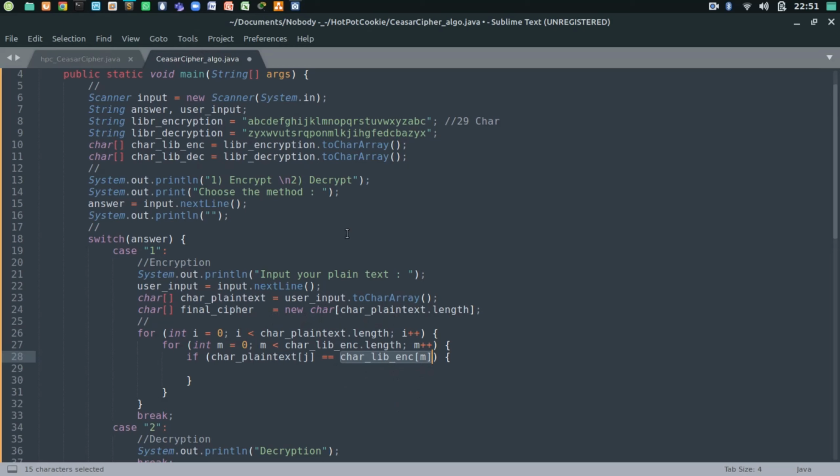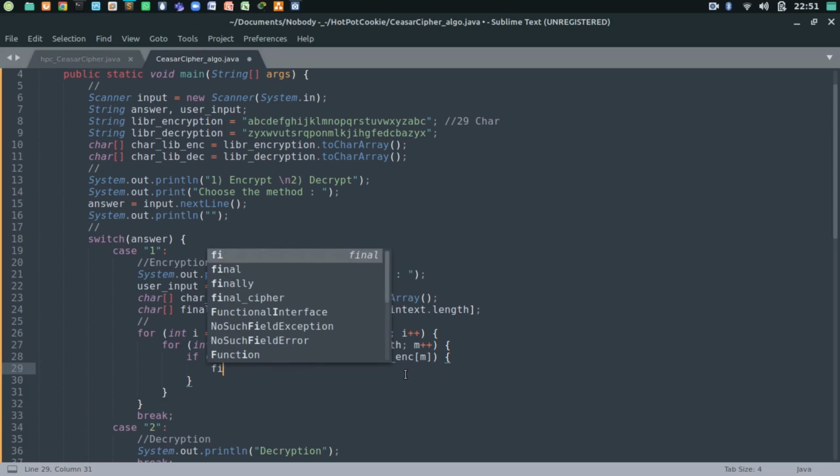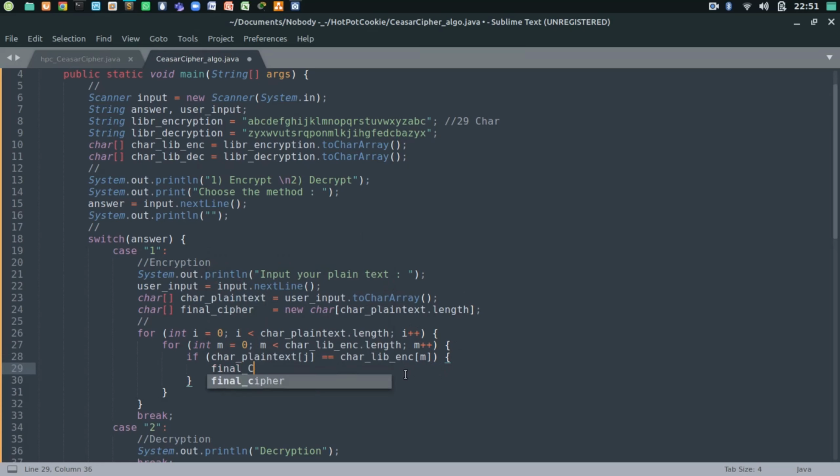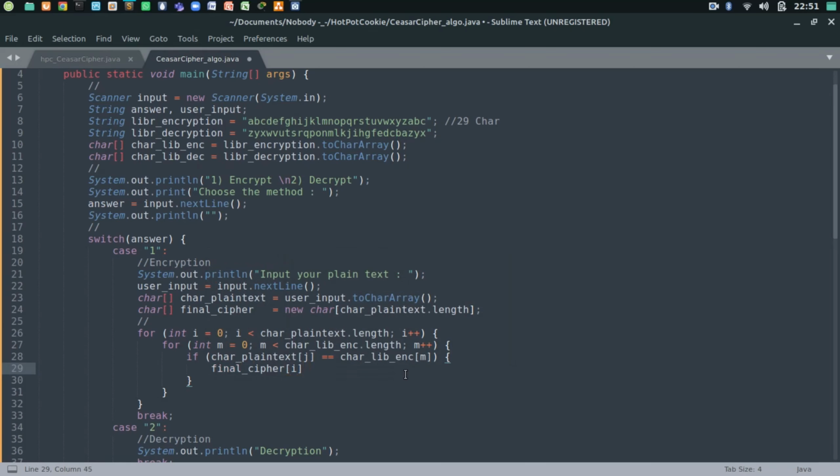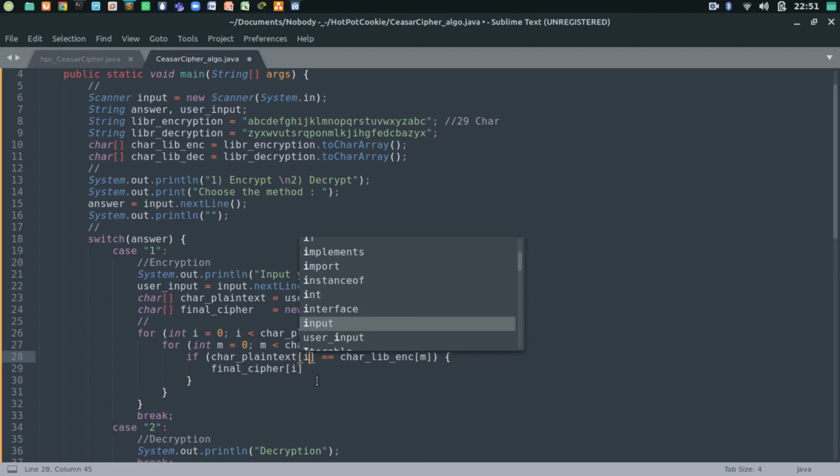Is it B? No. Is it C? No. It's actually F. So if it does match with the F, we can finally do insert with the cipher. We use M right here. What did I just put, J?